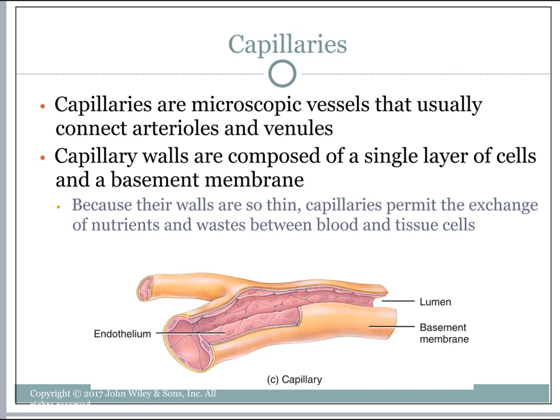And again, as we continue through AP2, we're going to see that in every system we're talking about, whether it's the cardiovascular, the respiratory, the digestive, the urinary system, or reproduction, a lot of these physiological functions, a lot of these exchanges or movement, are going to be based on one thing. And that one thing is going to be pressure. So pressure is going to be key here, and setting up pressure differentials is going to be key to moving nutrients and wastes in and out of these capillary networks.